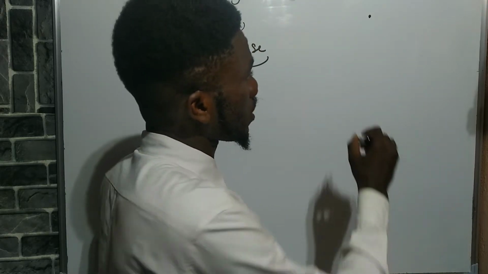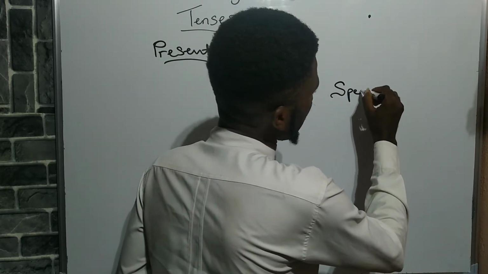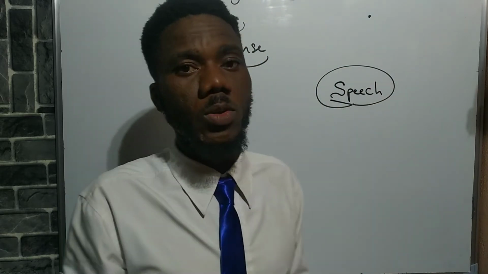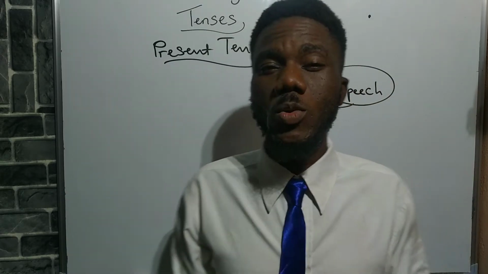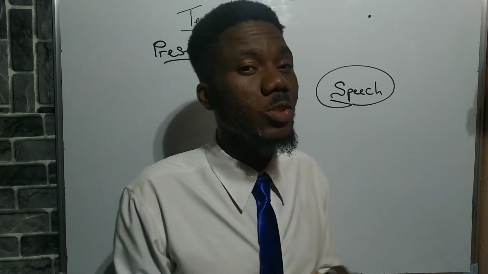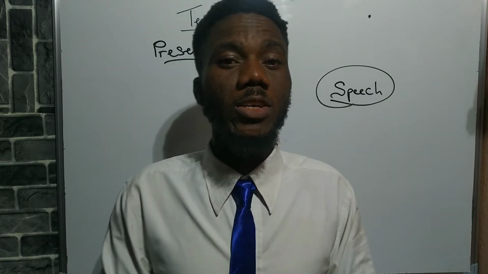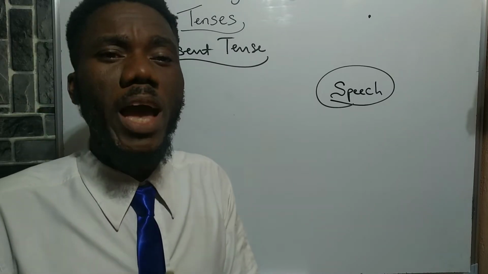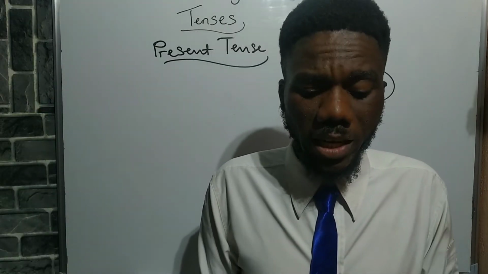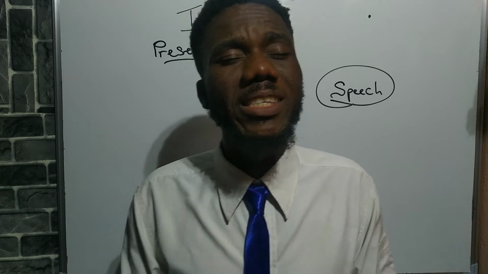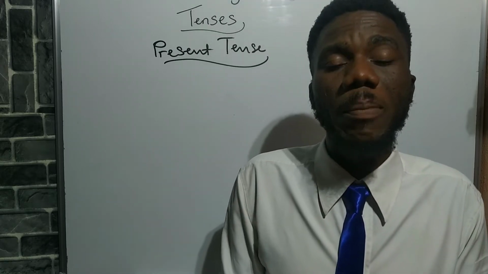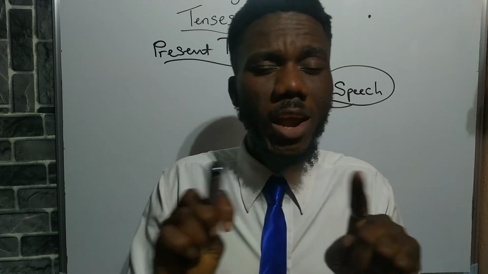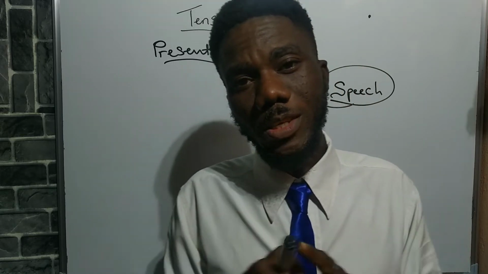Now, take note of this. I am going to be mentioning this several times. This is where we are focusing on. Once we are talking about present tense, we are going to be considering speech so much, the time of speech. So we say that the present tense points to action. That is, an action that is said to be in the present tense form is an action that is happening or that happens around that time of speech, around the time that the speech is made.